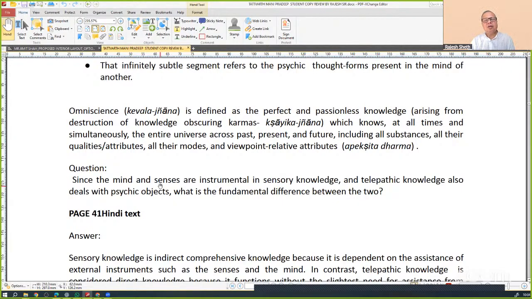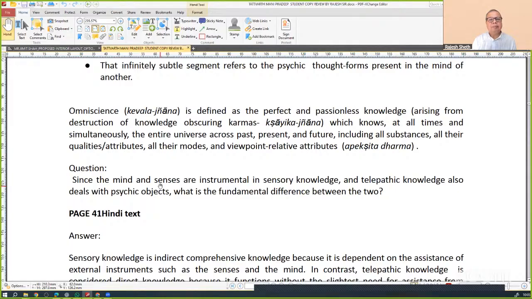So we have these five senses and mind. Our sensory knowledge and scriptural knowledge function through the five senses and mind. Now the soul is not known by the five senses, because through the five senses we can only know those objects which have touch, taste, smell, and so on. So the soul is not known through the five senses. Then we have the mind.